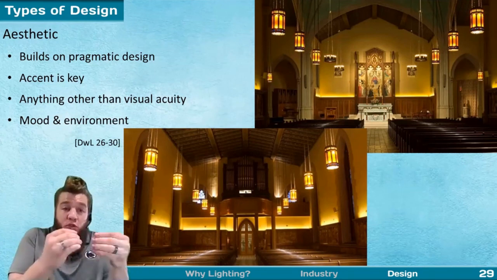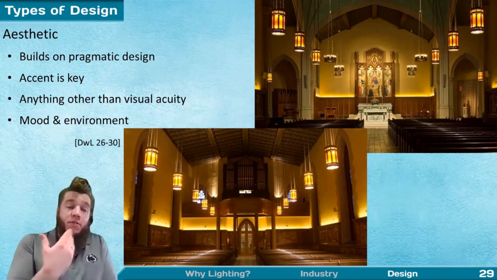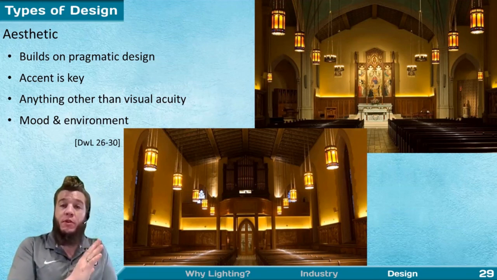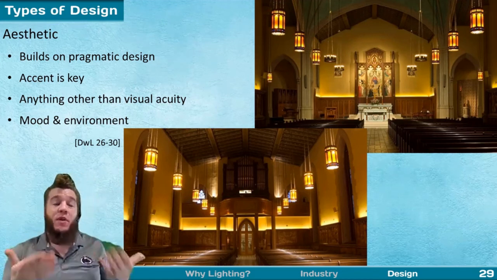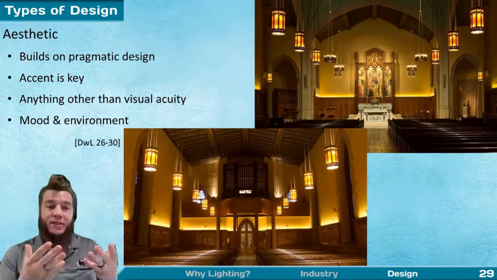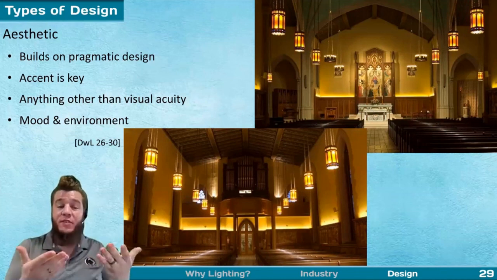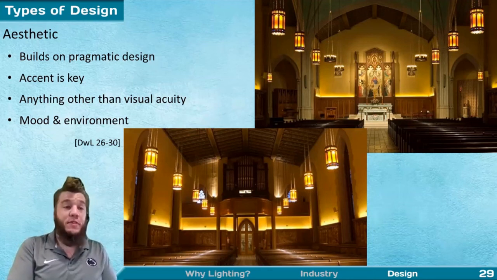So you start with pragmatic design when we're talking about aesthetic design. You still want to identify your visual needs and provide your ambient fill for your spaces. But you want to go past that, right? And how you go past that is with accent lighting. And so, accent lighting is going to be the main tool in your toolbox to enhance the beauty and experience of that space. As far as Flynn modes go, it could be a variety of things. It depends entirely on the intended use for that space.